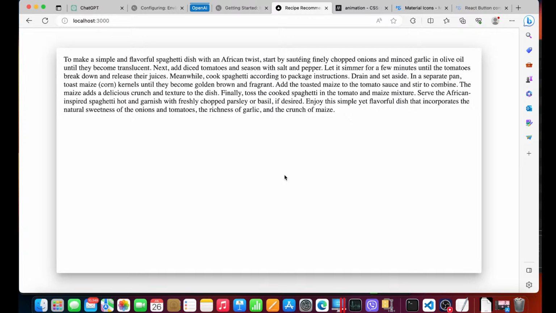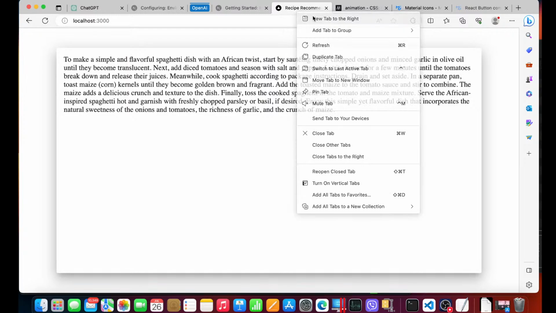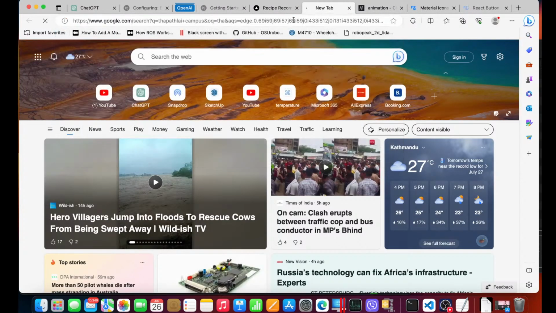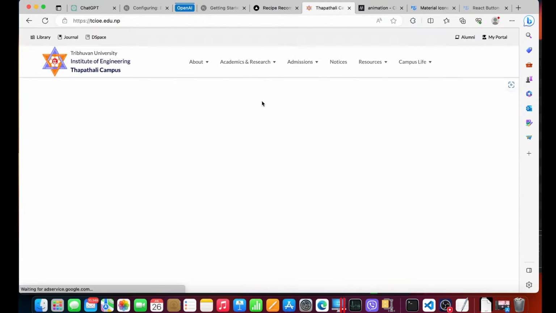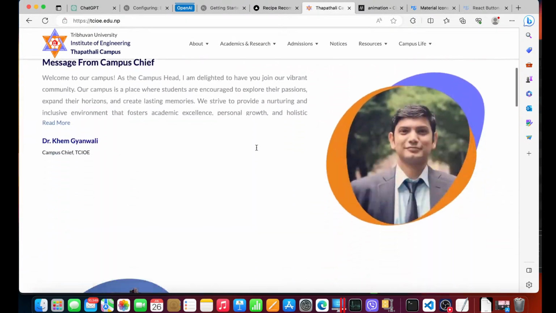Like the one that I'm particularly interested in is fine-tuning the OpenAI model so that I can create a chatbot which can give answers specific to my college. In that project, which I'm gonna be doing on stream pretty soon, I'm gonna be scraping data from this website, which is the website of my college.